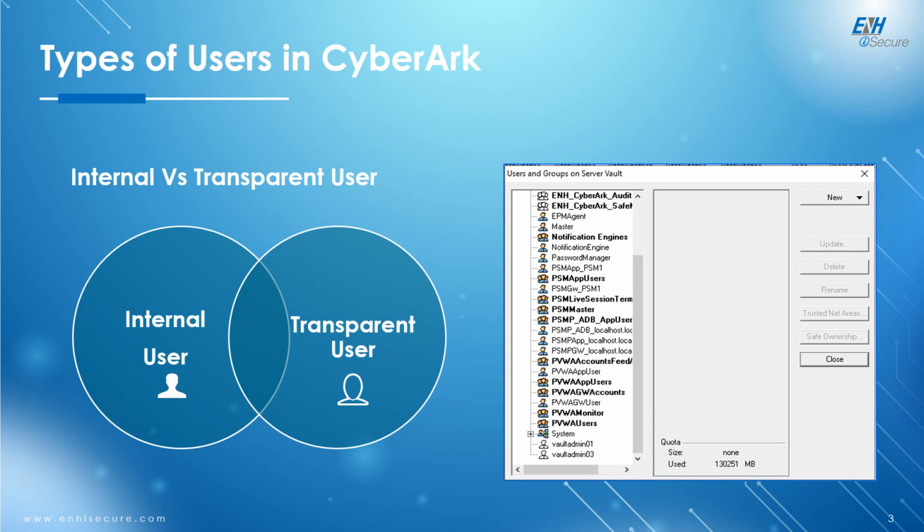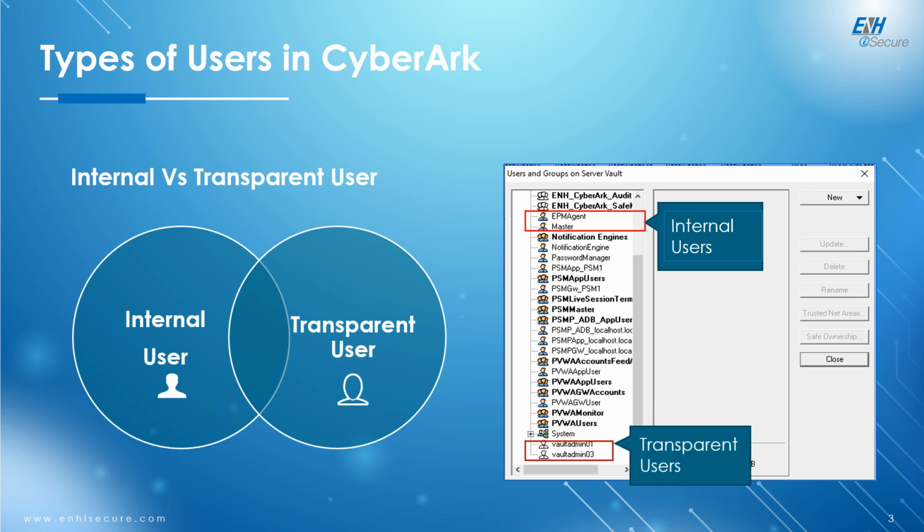In CyberArk, there are two types of users: internal users and transparent users. The user management interface in the PrivateArk client displayed on the right side illustrates examples of both an internal user and a transparent user, also called external users. Transparent users are automatically provisioned into the vault upon their initial authentication.